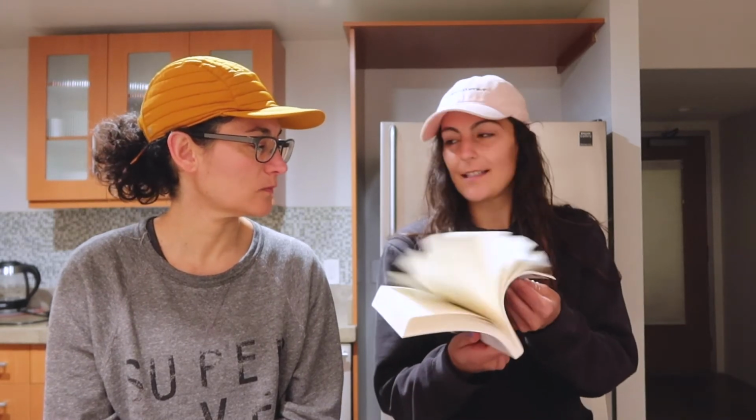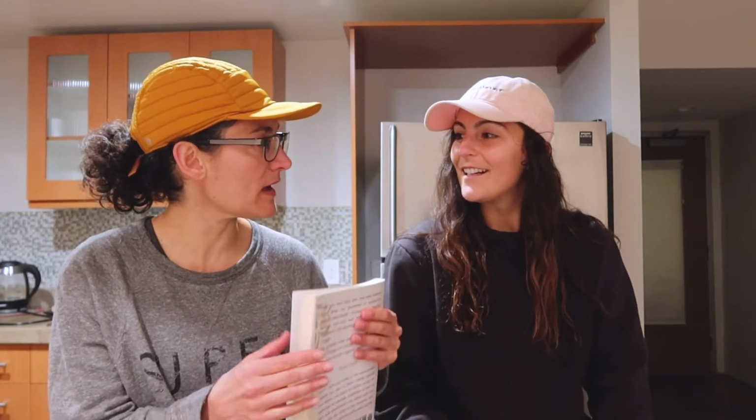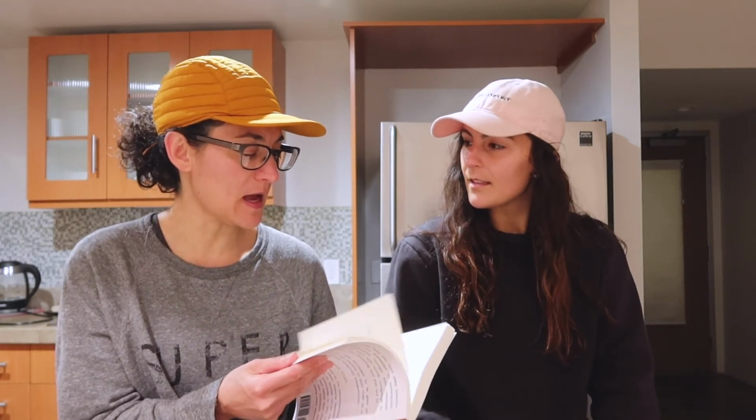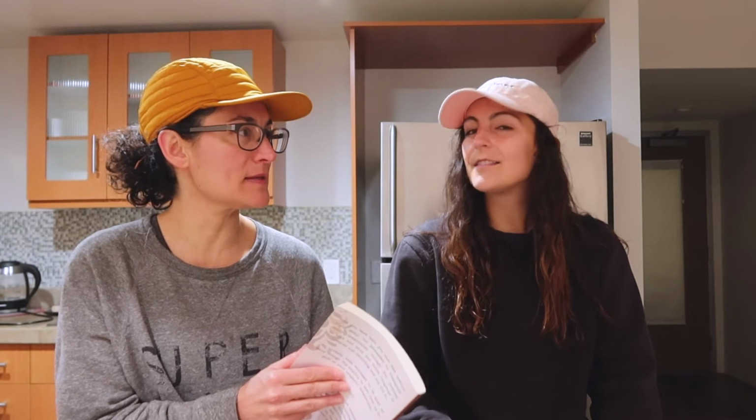The journal has many fewer pages than this book right here. Anecdotally, this is the shortest book I've ever written. Oh, wow. Most of my books are twice as thick. Yeah, this is the smallest one. The reason it's small is because I wanted to write brief essays designed for someone to read and change their perspective. Then my challenge was taking all of this and cutting it down into even fewer. Yeah. And that process of curation, of you deciding what to keep and what to throw out, was also a very big part of what you would turn it into.